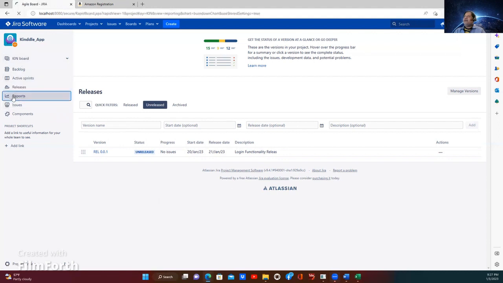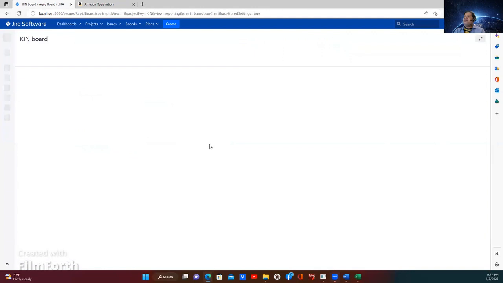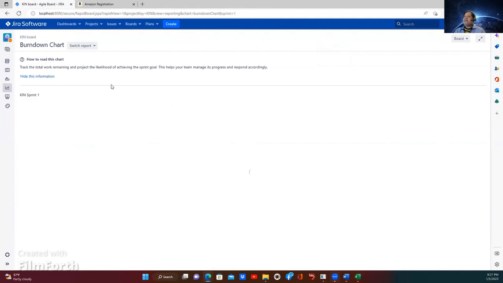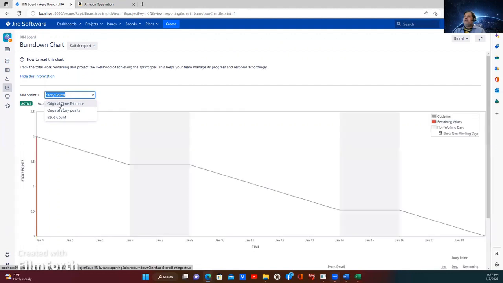And these are the reports. So here you can see story points. You see that graph now because we created two story points, right? It shows the two story points here. And there is the burn down time.